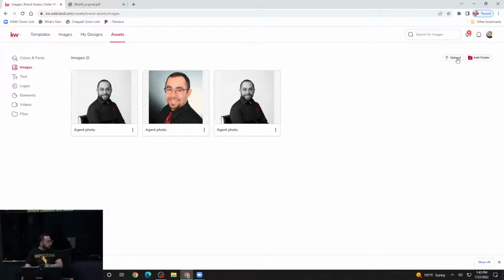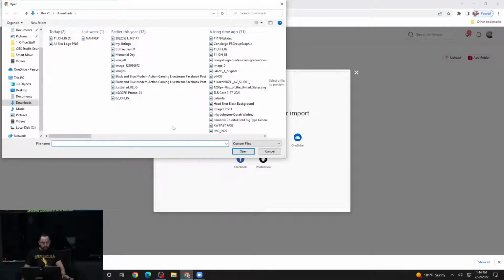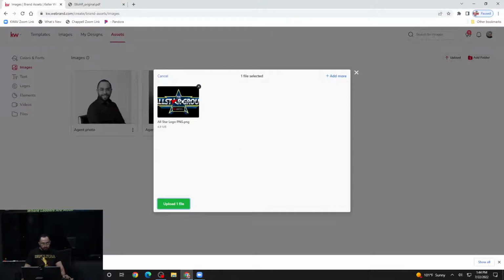And if I'm going to add another picture, the option to upload is here in the corner where I can click on upload. It's going to give me a bunch of options of where I want to upload my picture from. If I have it on my computer, I'm just going to click on my device, the first option, and then it's going to open up the files window, and I go through this, find a picture, and upload it. As an example, let's say this is the picture that I want to add. I just click on it and then click on upload at the bottom.